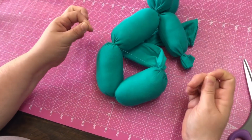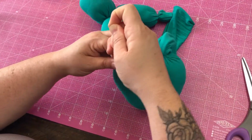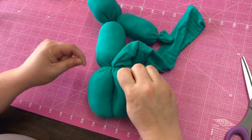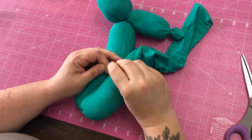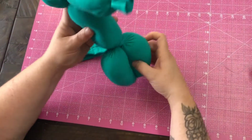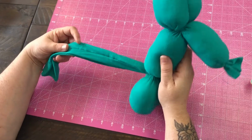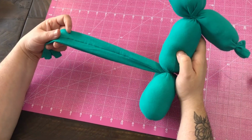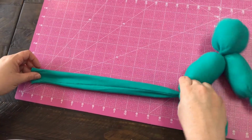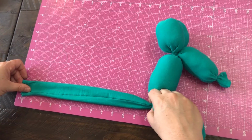So I have my thread running through these 2 sausages, the second and third, and then I'm going to pull them together, make a double knot. Okay, so we have our neck, our 2 front legs, ears, head. So we have to do the body and the 2 back legs and the tail, and they're each going to be 3 inches long. So we're doing 4 3-inch sections now, and I'm just checking to see how much I have left on here, and I have just over 12 inches, which is exactly what I want.